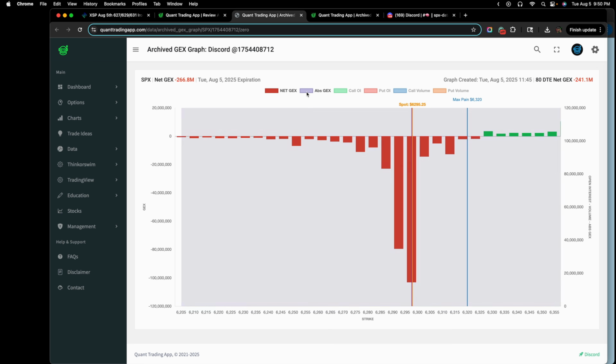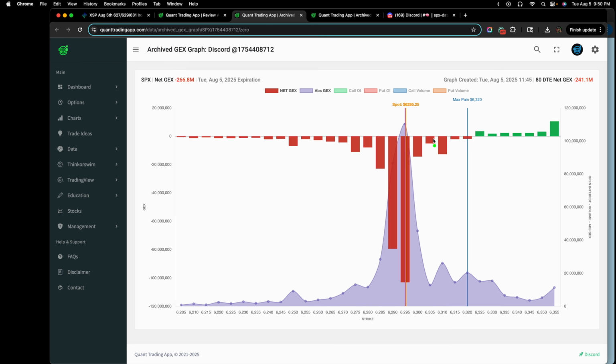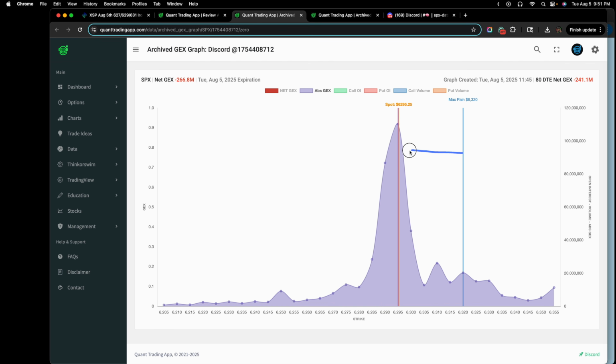Well, let's pull up the information. Let's turn this on and we can see this is that massive hump. So the market was all the way over here and then it dropped. And when it dropped here, it's going to take more energy now. Remember, think about it as if it has to get over this hill. It's going to take more energy for it to pop over this level and then continue lower.